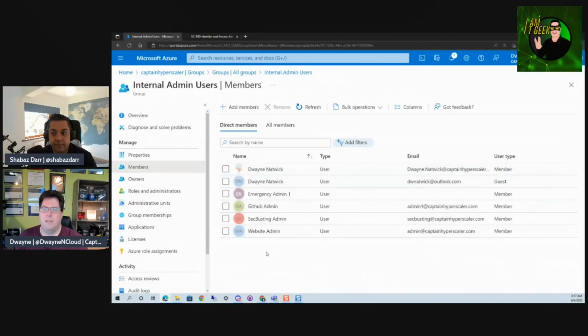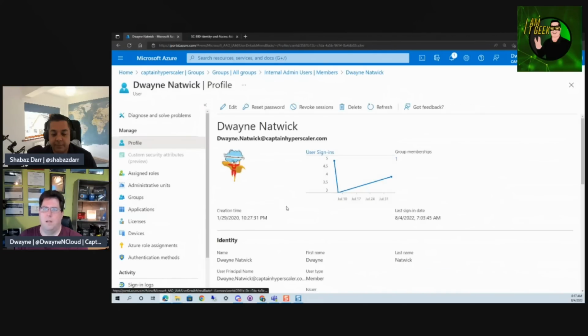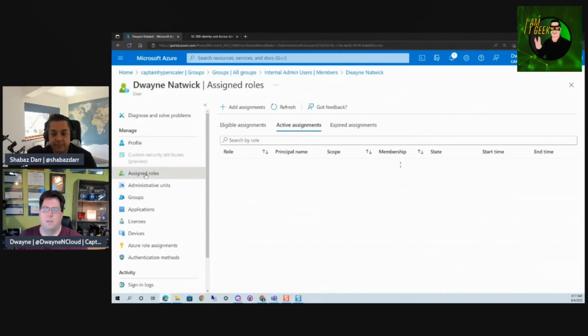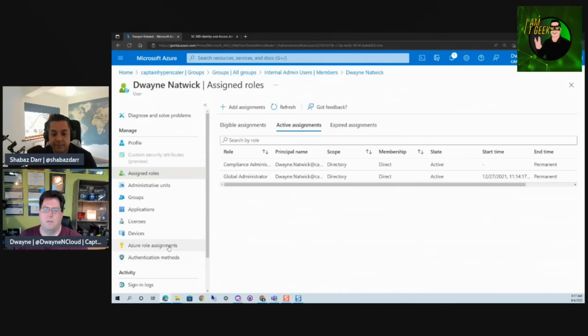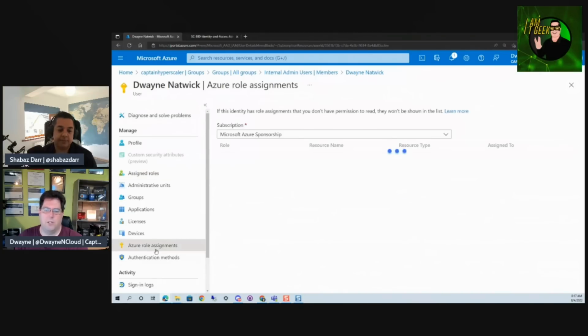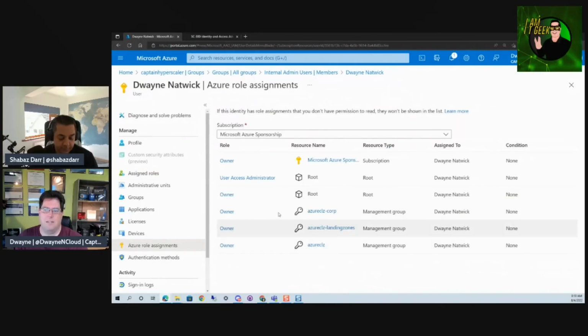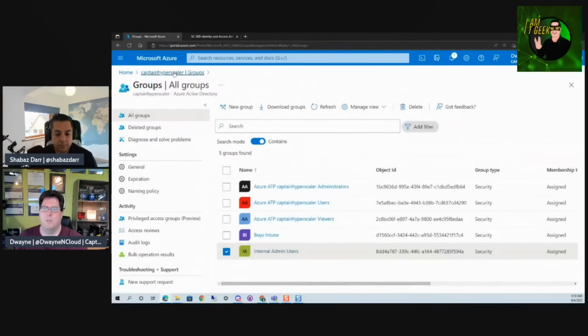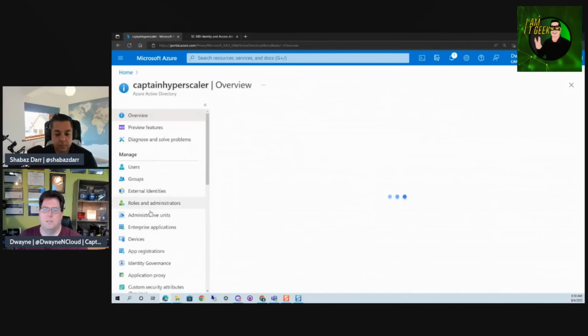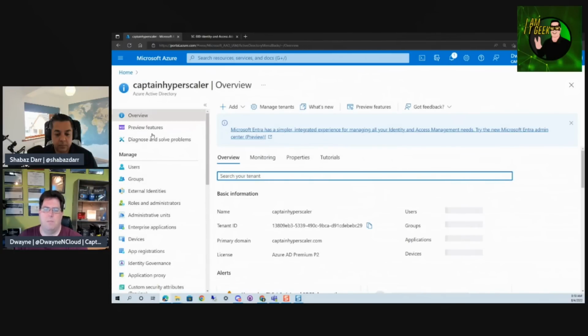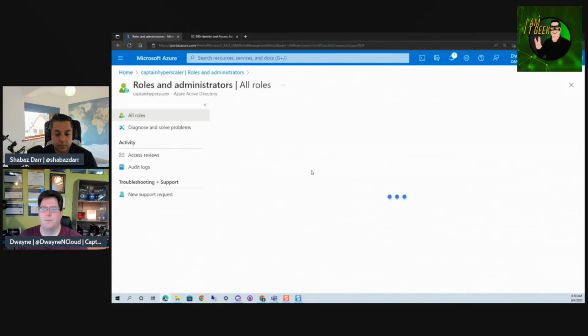Let me go back to my members here and go into Azure role assignments. Here I can select Azure role assignments for this user as well and assign them an owner within the IAM of Azure. I'm going to go back here into roles within my main Azure Active Directory.